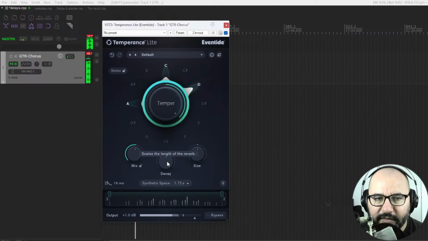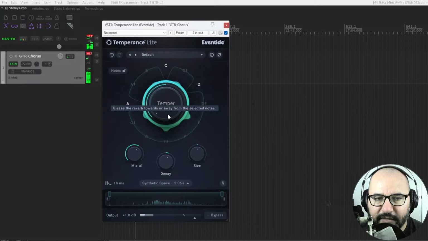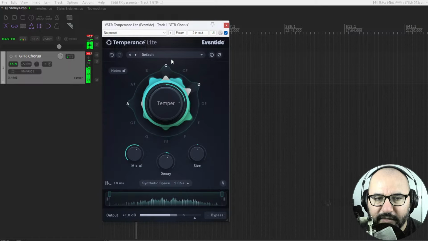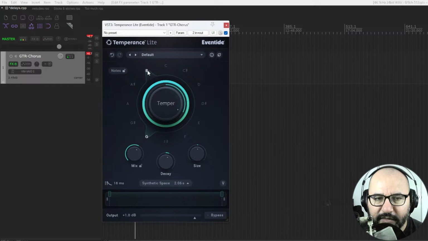Okay, that synthetic element. Let's reduce this. Let's choose other notes here, for instance, G, B, and C. All right.